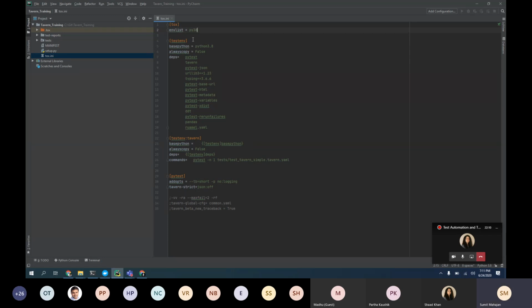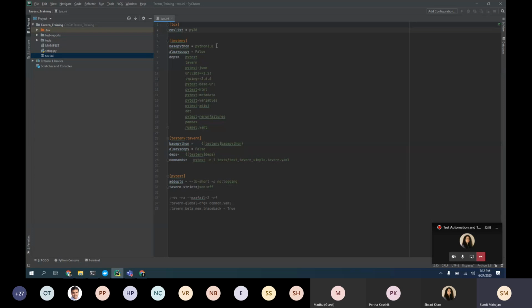And this is a general configuration test environment, which basically tells what the common parameters are. Base Python is basically what I'm telling Tox: if it wants to create a virtual environment, it should build on top of Python 3.8. So it will execute all those commands and create a virtual environment depending on what base Python you have mentioned. I generally keep it the same as what I have installed. But even if you don't have Python 3.8 or any other version, you can specify yours. The environment list doesn't require you to have multiple versions of Python.